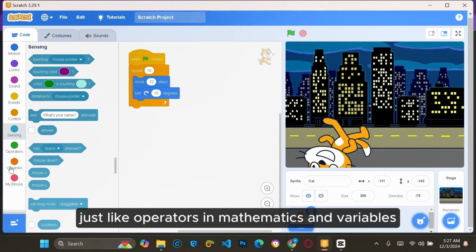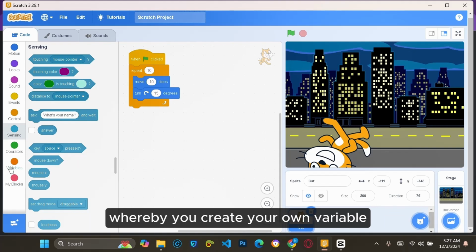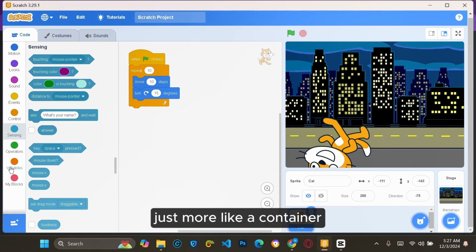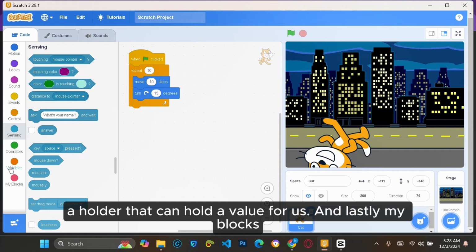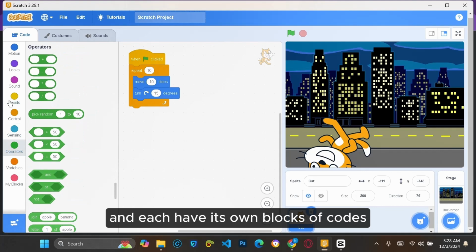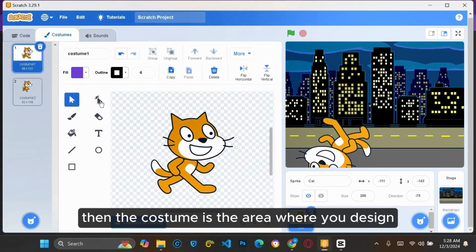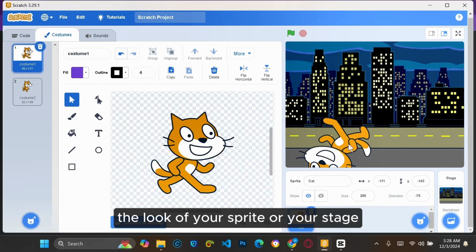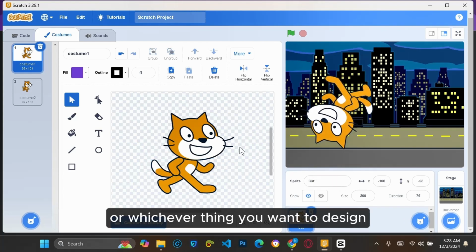And variables, whereby you create your own variable, more like a container, a holder that can hold a value for us, and My Blocks. So these are the different categories you have in the code area, and each has its own blocks of code. Then the costume is the area where you design the look of your sprite or your stage or whichever thing you want to design.